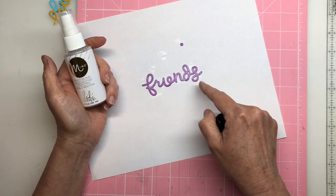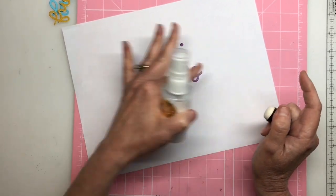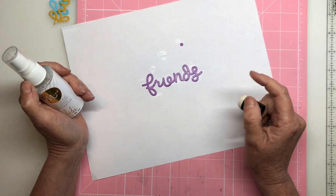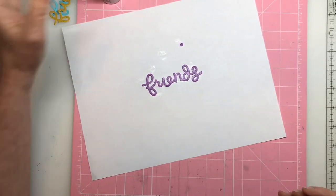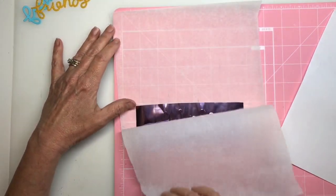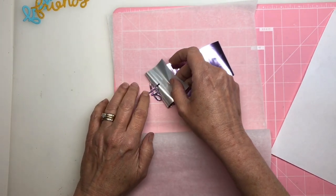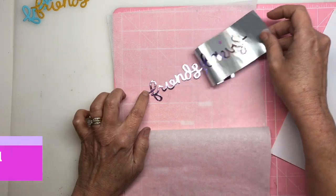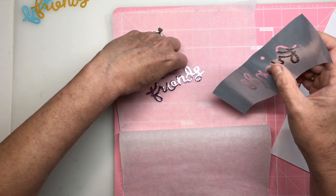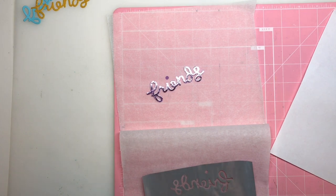And I put the mist on there. You've got to let it completely dry. And then you're going to put the foil on and wrap it in parchment and run it through the laminator to adhere that foil. So I thought we'd try that together and see how it works out. So I've run it through the laminator with the foil, and let's see if this works. Oh, awesome. Even our dot to our word. Okay, so there's a tip if you want to foil your die cuts.